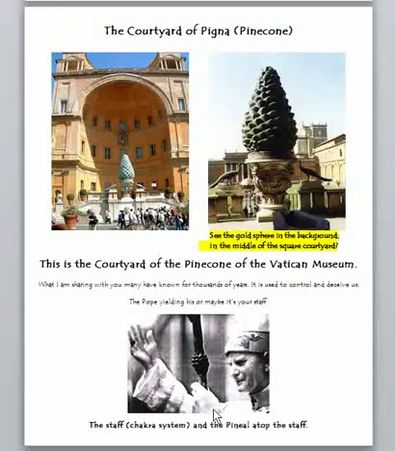Here is a staff of the Pope's, and look, he's got a little pine cone on the staff. The staff is your chakra system. So basically the Pope has your chakra system in his hand, and he's got hold of your pine cone, your crown chakra, your pituitary gland, your third eye. So the Pope is controlling what you see, hear, think.